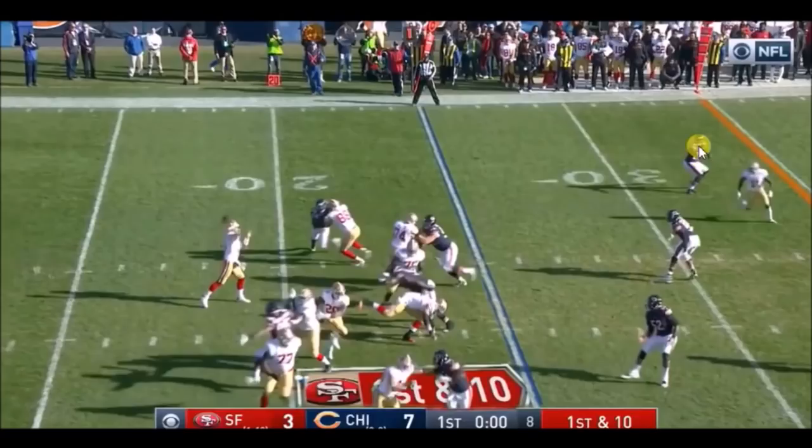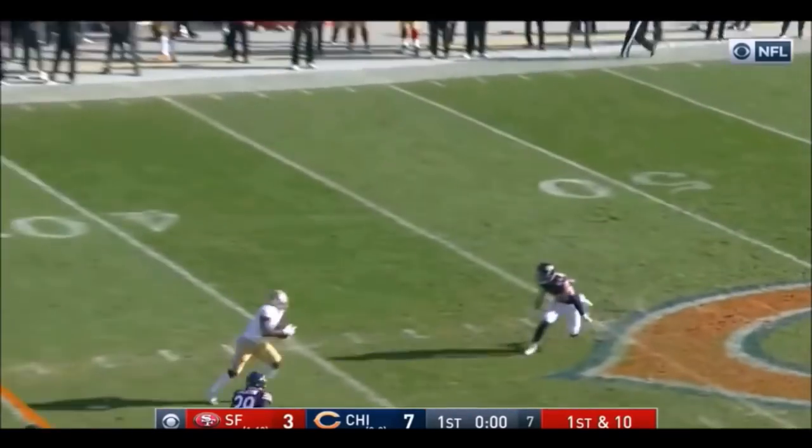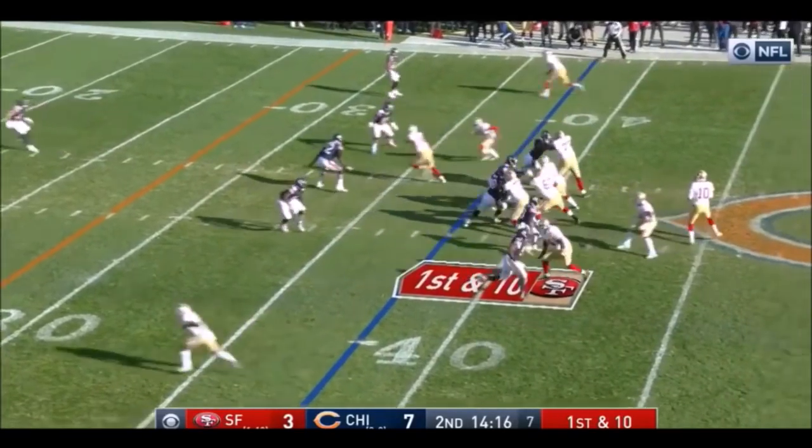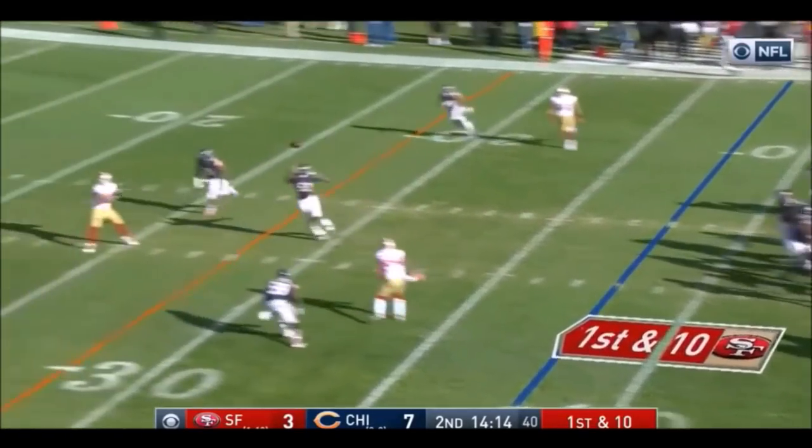But as soon as this corner gives space, and the fact that this linebacker is looking at him, you know right away he's not in man. He's got to get to a space, and he exploits that. And because of the way he throws, just soft and easy, he's got great touch, he is able to exploit that big time. Again, right here, we see it again.